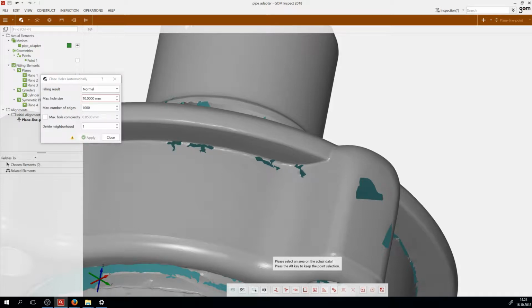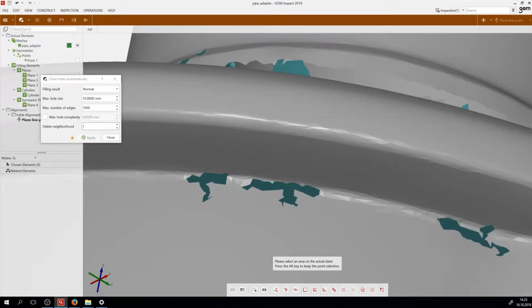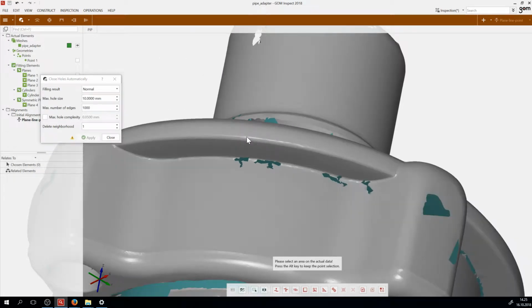Here we can then say maximum hole size is 10, so this automatic hole closer is going to close this hole. But if we say maximum hole size is 1 millimeter, then this won't get closed. Then there is the number of edges. You see this is made out of many edges because the surface is made out of triangles, and you can also limit those. Right now I think 10 millimeters is okay.